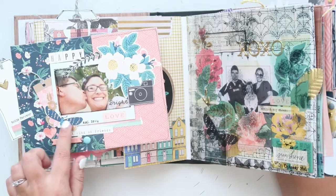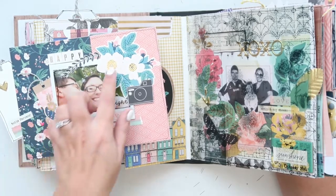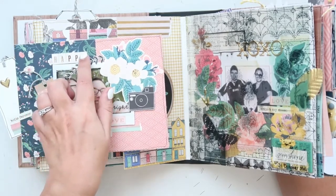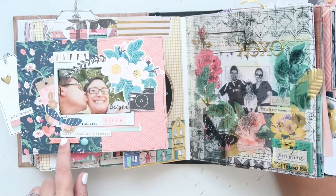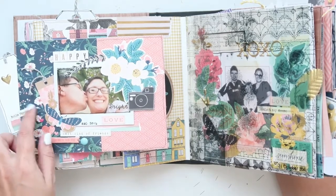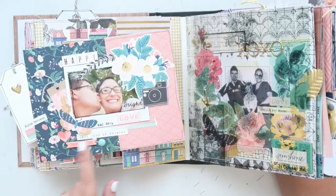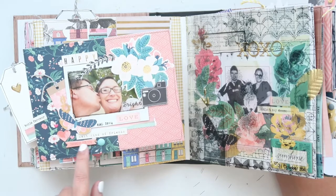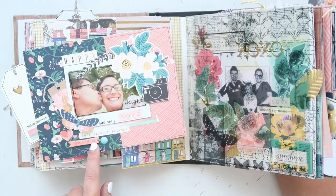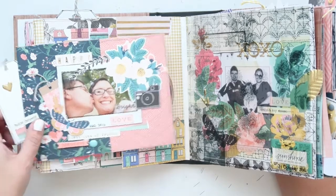This butterfly is from the sticker sheet. You can see it's got some gold foiling on it. That is from the Flourish sticker sheet. Best Kind of Friends. Now these were like little sticker sheets from the Willow Lane collection. There was a black one and then this creamy one. And Thankful for You is from this little chipboard sheet from the Flourish chipboard sheet, yes.